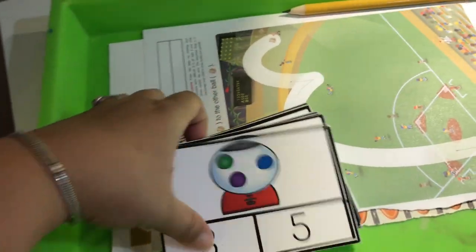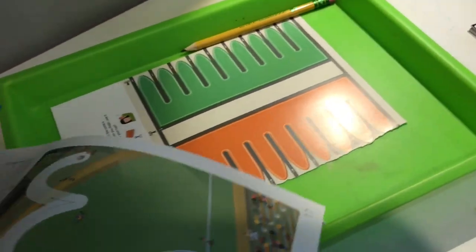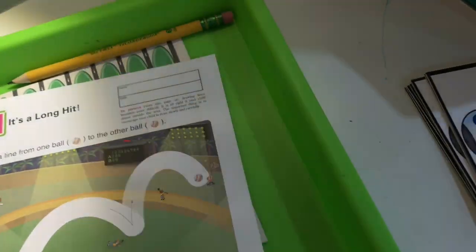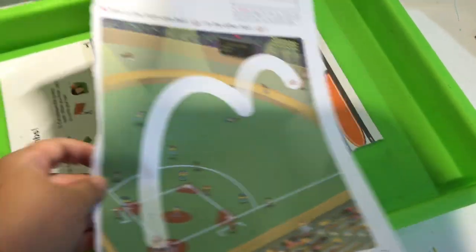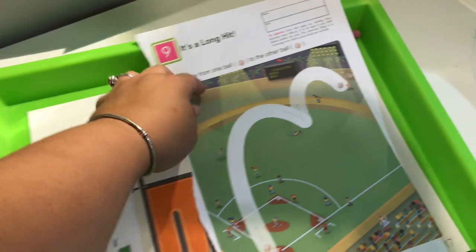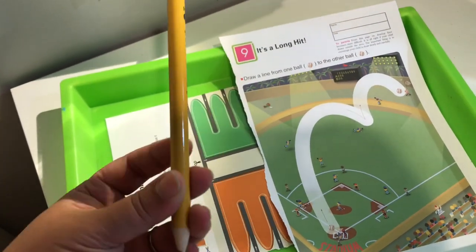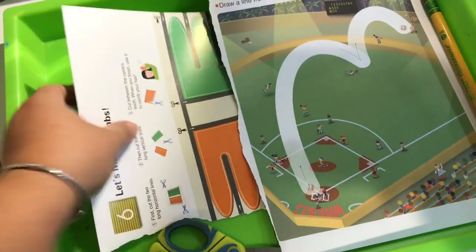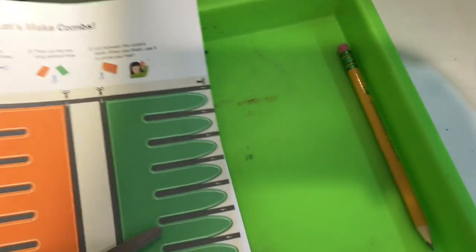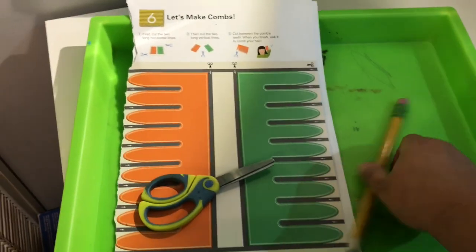I also could use a tweezer from Dollar Tree that I had bought a while ago. The next activity is a tracing activity — I'm teaching him how to hold a pencil correctly, and this is from the Kumon book I have for tracing. He'll do this page front and back, and I like to give him the big fat pencils. Then I also have a cutting activity — I'm trying to teach him how to cut, and this is also a page from the Kumon book. That's pretty much all the activities I set up on his tray.